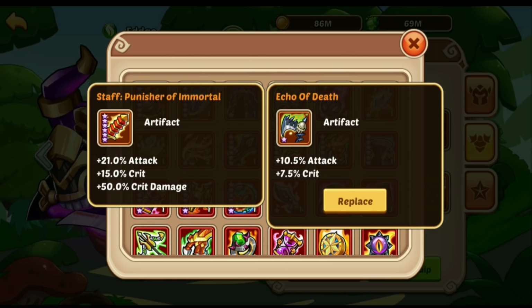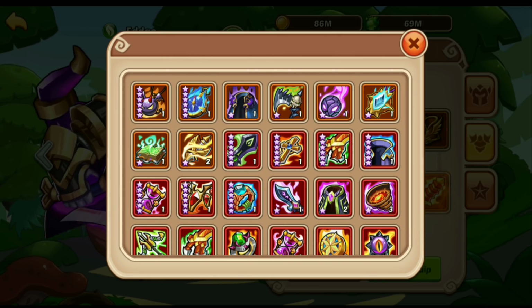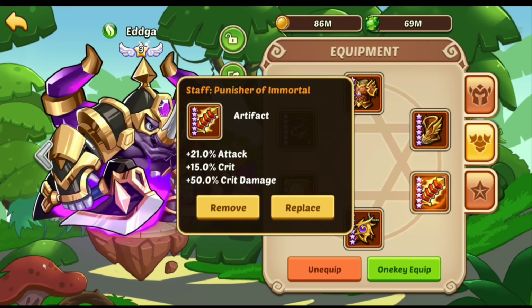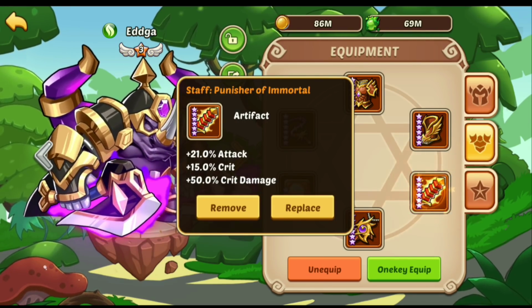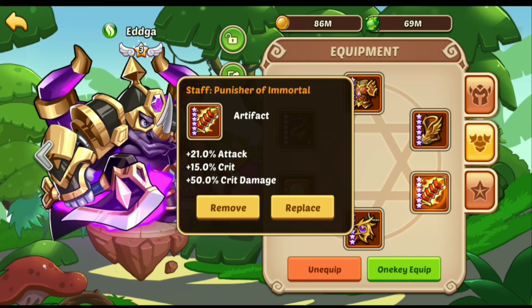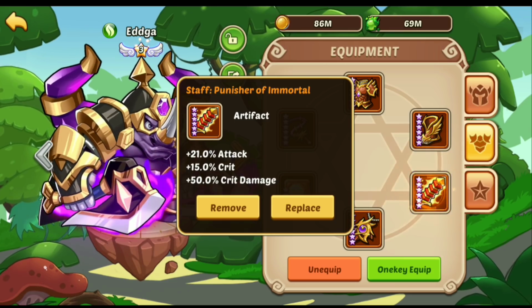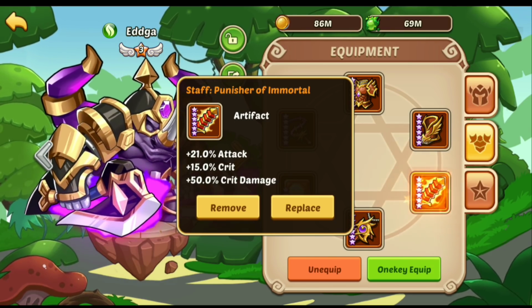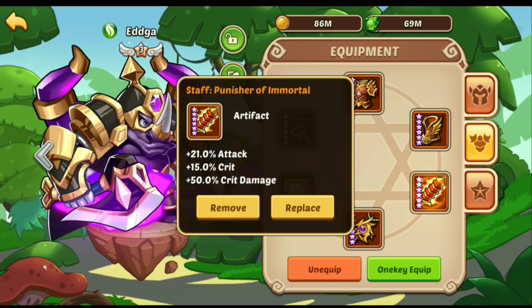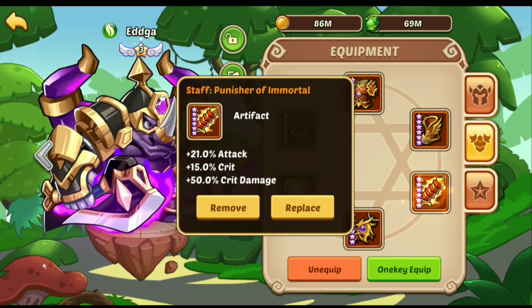Obviously, the Echo of Death can work well, a higher attack and crit rate. Punisher Staff is nice because it does a little extra crit damage, but the attack and crit, hot. That's what I would recommend. I wouldn't really recommend, like I said, a tank Eddga is not a very good Eddga. If you're going to build a tank in the Forest faction, build Gru. You'll be happier with him. But anyways, that's how I personally would recommend you build the Eddga.